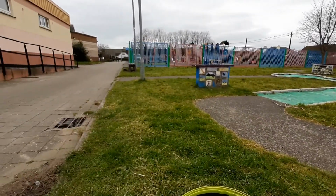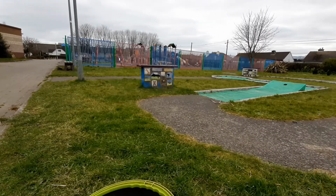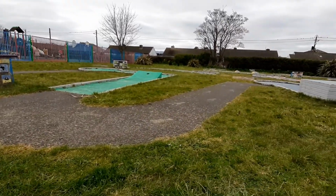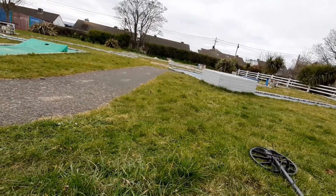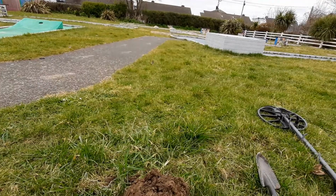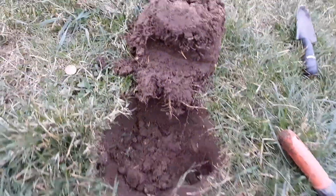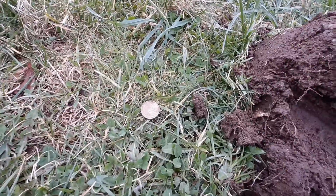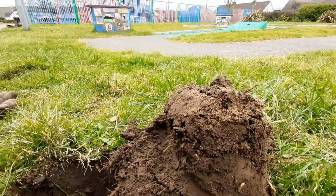I dug it there by that little bench. I dug a coin, but then I had quite a crowd gather and they all wanted to know about detecting, and there were kids involved and they were having fun, and we were chatting, and I decided to come away from there because of the interference and the noise. And then I dug this hole, and out of there comes a 10-cent piece, out of the side of the plug, as you can see.